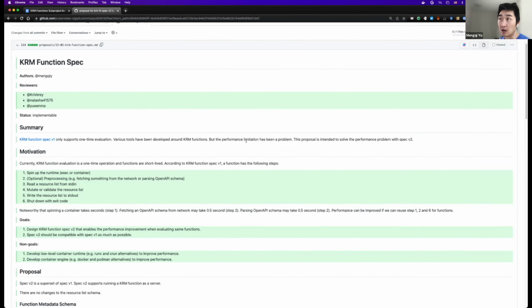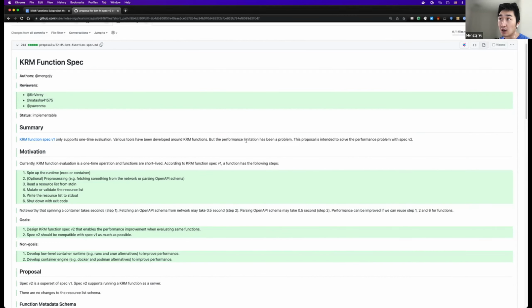So from our experience at Google, we feel that step 1, step 2, and step 6 can take more time than the actual evaluation step, which is from step 3 to step 5.